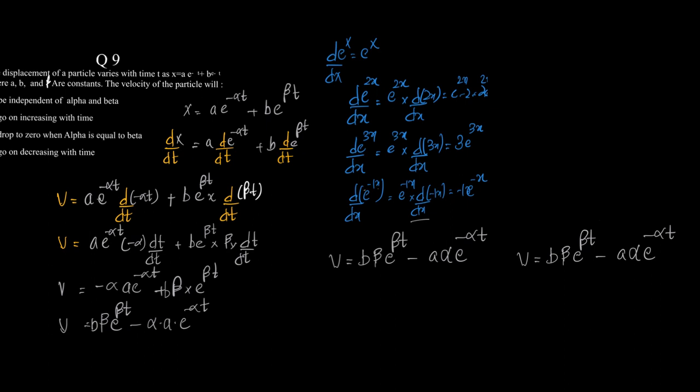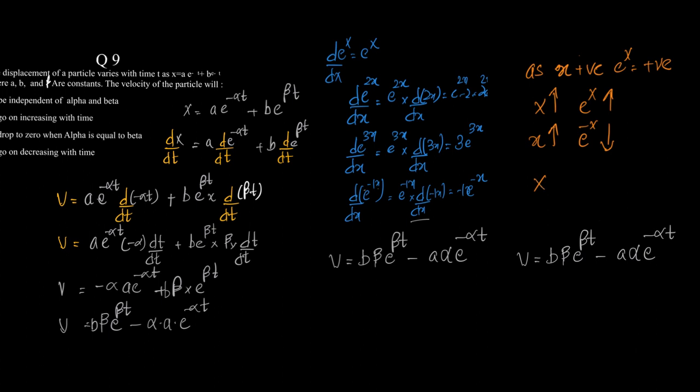Okay, now let us try to understand the options. We know that as x is positive, e raised to x is also positive. Or we can say this another way: if the value of x is increasing, e raised to x also increases. And as x is increasing, what happens to e raised to minus x? E raised to minus x now decreases. So it's very simple logic.